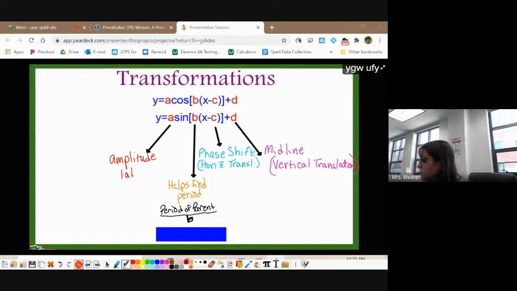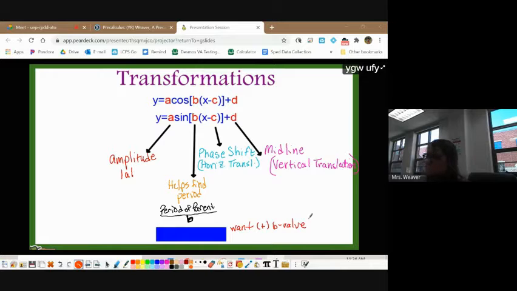Now, when I created this presentation, I forgot that once we're in the pear deck, it won't let me move that box away. But what this box says in it, and it's important, is that we always want a positive B value. We're going to talk about this next class. Today, they're all going to be positive. We want a positive B value. But for me, I hate having something added at the end, like new information. I like to know everything from the beginning.